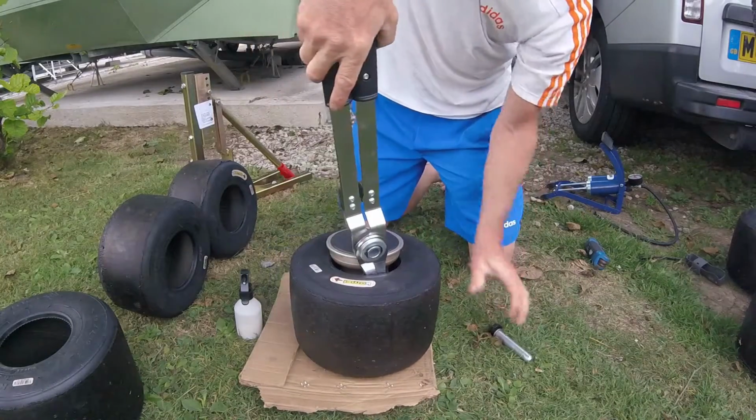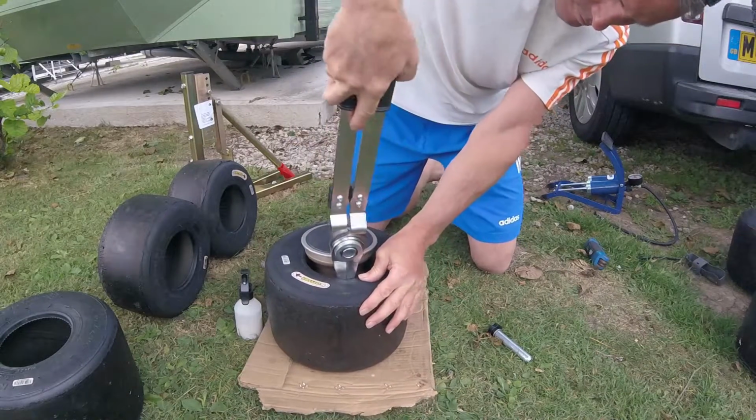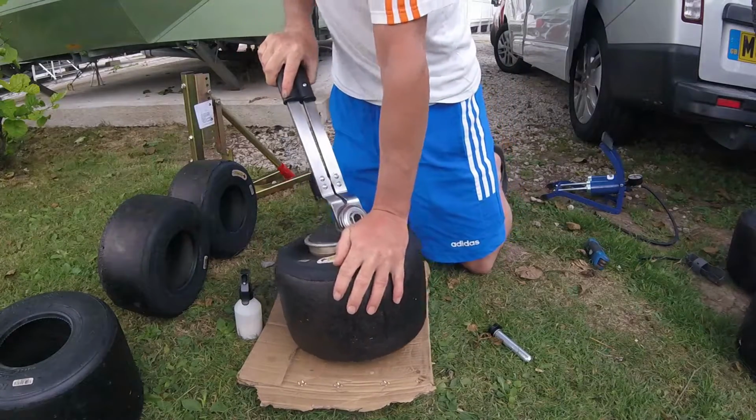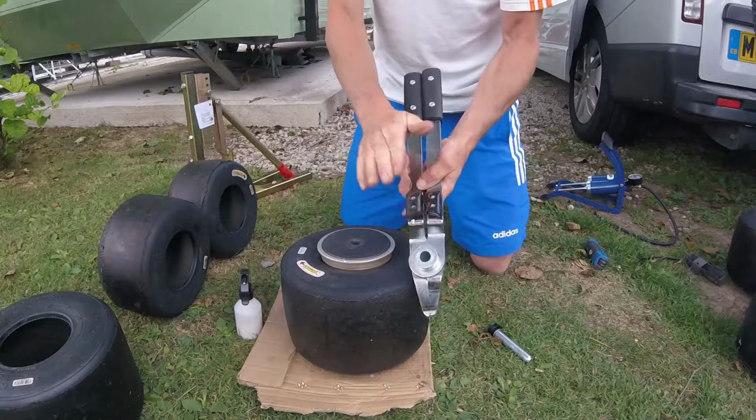So number 4 rule, probably the most important rule out of all of them, is that if the tyre doesn't come off easily or go on easily, then something is not right. If everything's right, it goes on easily. When it's going wrong, you're potentially causing damage to a valve or your bead screws in some shape or form and could damage the wheel. So if it's not working, stop and have a look, take a second and see where you're going wrong.